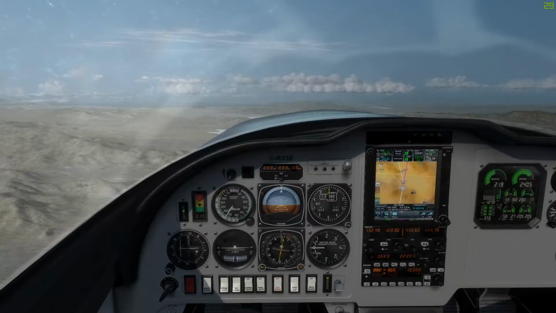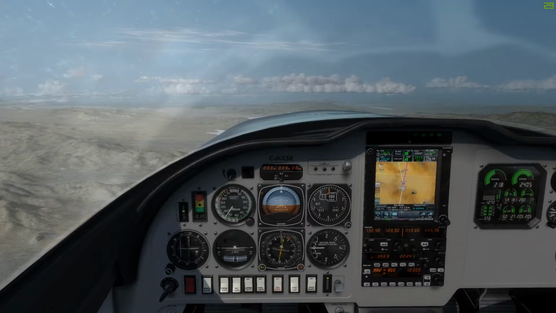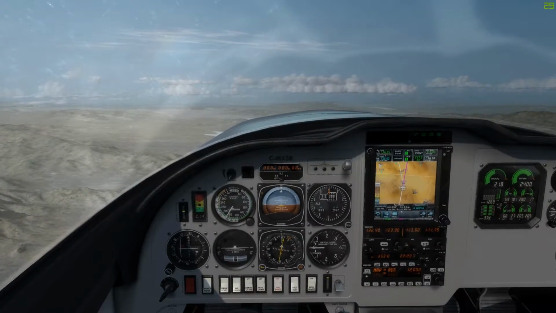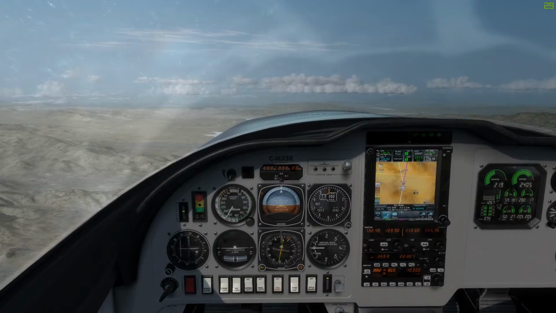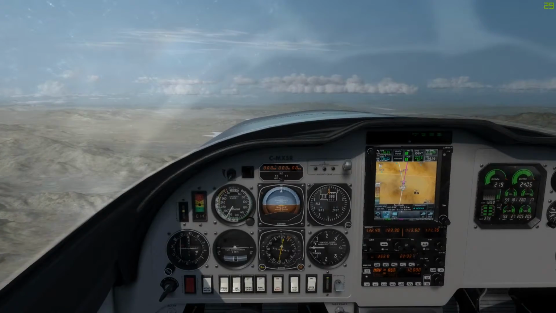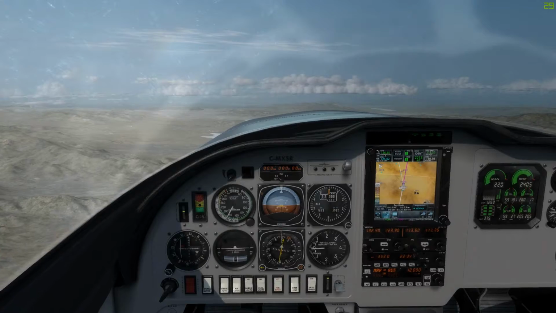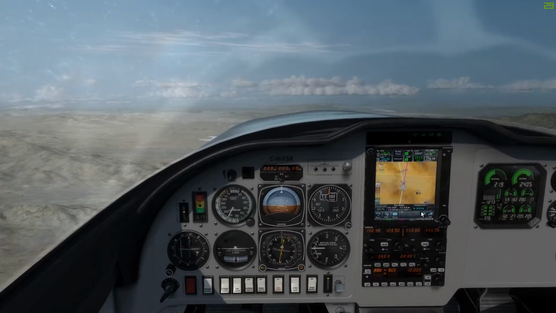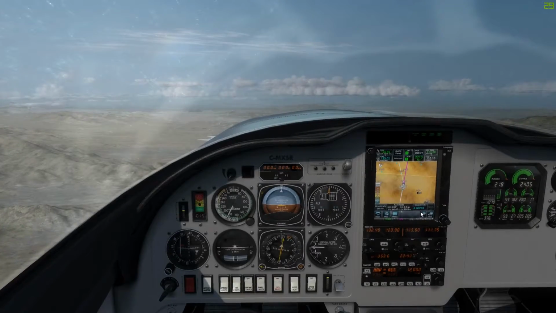RTN 746, push on mountain. And tower's going to be 118.75. Contact Las Vegas, approach 125.9.